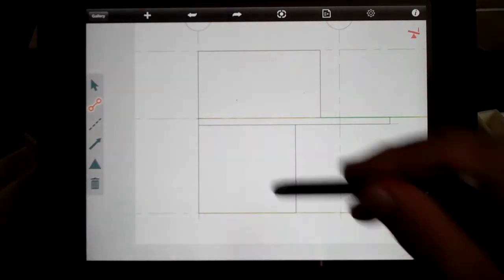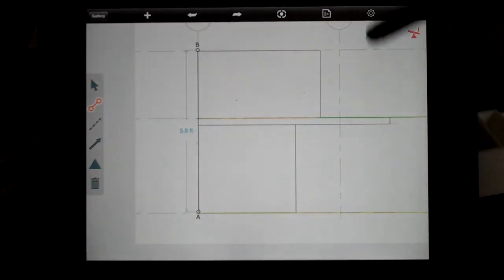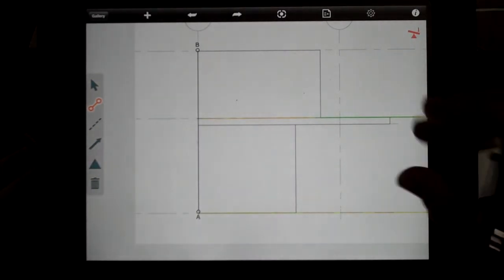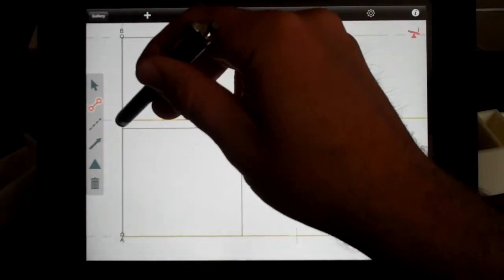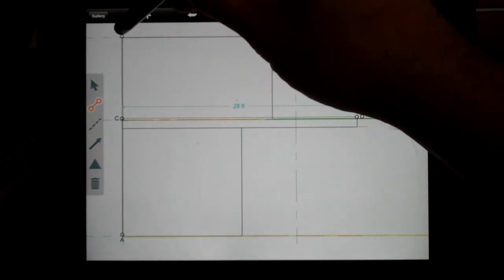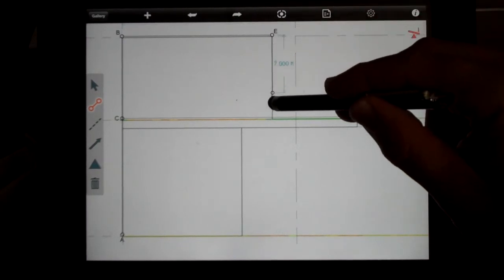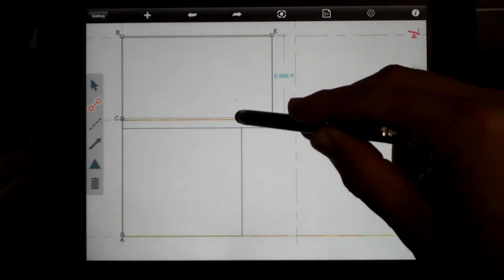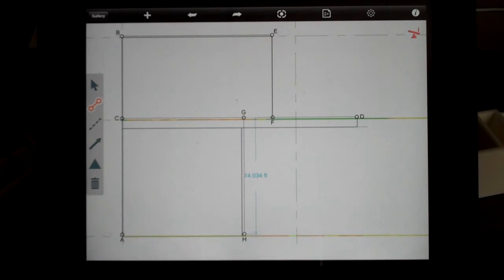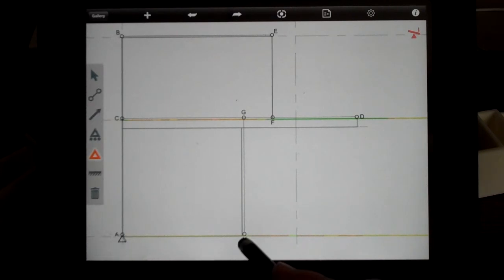So I'm going to use this tool right here to begin placing some structural members. You notice my first one just comes up as sort of 5.8 feet, and I know that that dimension is actually 24 feet. And now everything from there on out scales accordingly. I'm just going to quickly trace the key structural elements of the design. And if you notice, it'll also give you an inference or a reference line when I've got things lined up correctly. I'm going to go ahead and put two pin connections at the bottom.